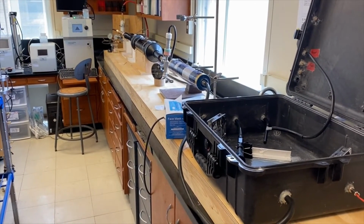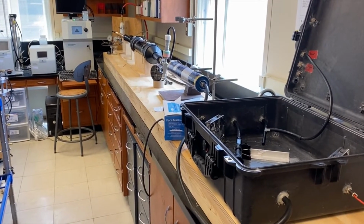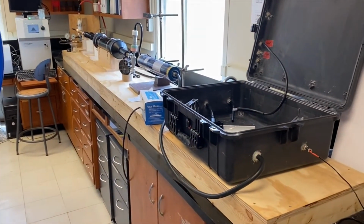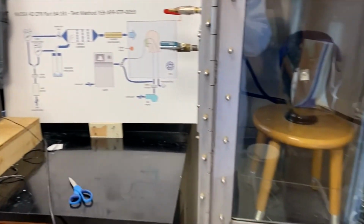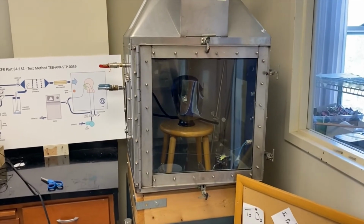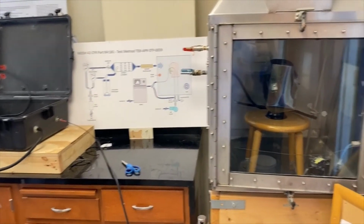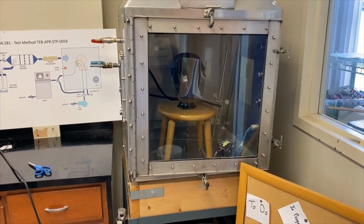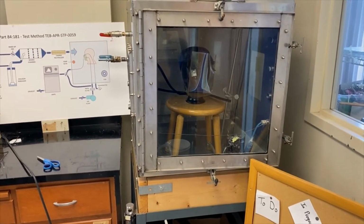But what about more sophisticated masks? Say those that have a silicone facepiece or that actually need to be attached to something that more closely resembles a head. Well, I showed you those mannequin heads at the beginning, and that's actually what we use those for. We have a large stainless steel chamber, and we can substitute that large stainless steel chamber for the Pelican case that I just showed you and use it to test different kinds of masks. So for instance, masks that are used for firefighters or other emergency responders that fit the full face, and so on.